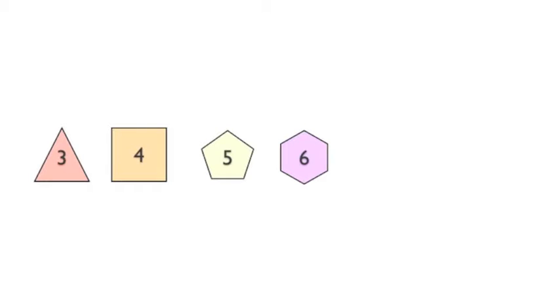Now, sequences are nothing more than a pattern, and you probably remember patterns from when you were in kindergarten. Square, circle, square, circle, next one's going to be a square, then a circle, and so on. So it's predictable. Or for something a little more complex, triangle, square, pentagon, hexagon, heptagon, octagon, and so on.